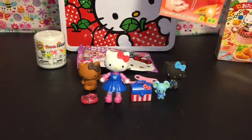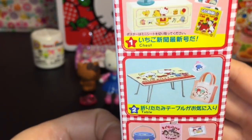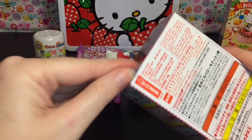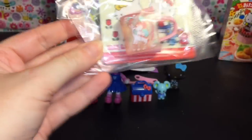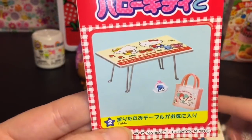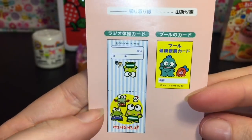Next up, let's open the Hello Kitty Items remint. It looks like Hello Kitty's room accessories — there are eight in the series to collect. Oh my goodness, that's a big TV! There's the book bag — so cool. I found that they match pretty well with those action figures. We also have a little Twin Star bag, which looks awesome, and we have set number two, the little table set.